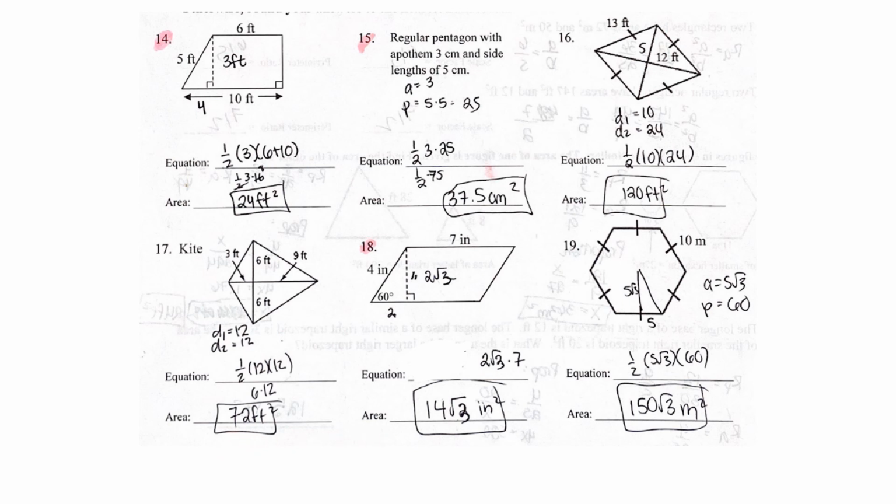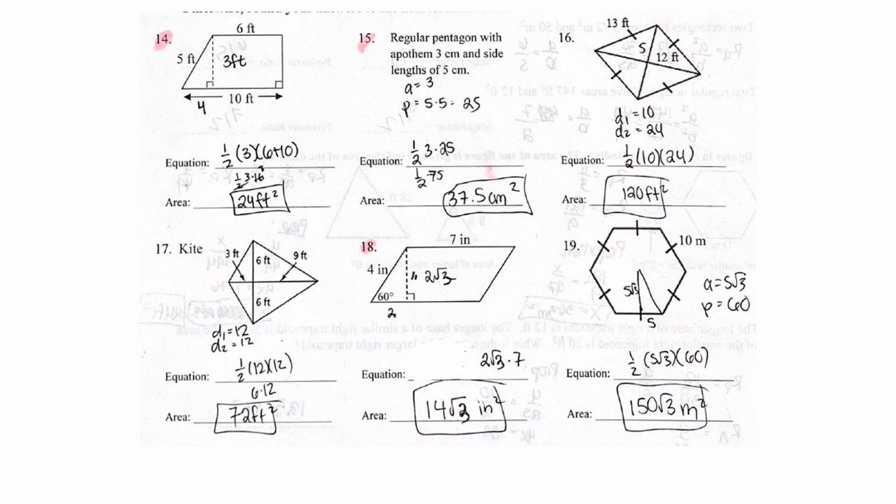On number 18, we have a 30, 60, 90 triangle we kind of have to pay attention to here. So with a length of 4 here, if it's 30, 60, 90, remember that the short leg is going to be half of the hypotenuse. And then the long leg of a 30, 60, 90 is the short leg times the square root of 3. So there's the height of our parallelogram. And then the area of a parallelogram is just base times height, right? Just like a rectangle. So it ends up being 14 square root of 3.